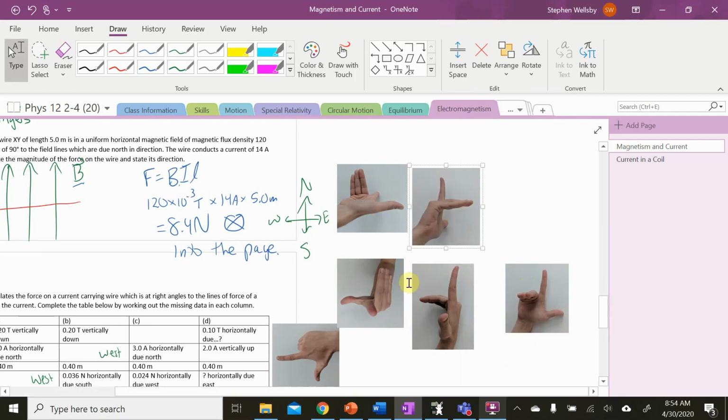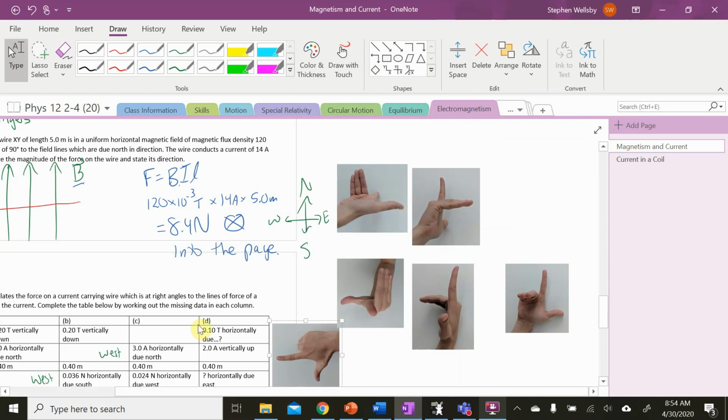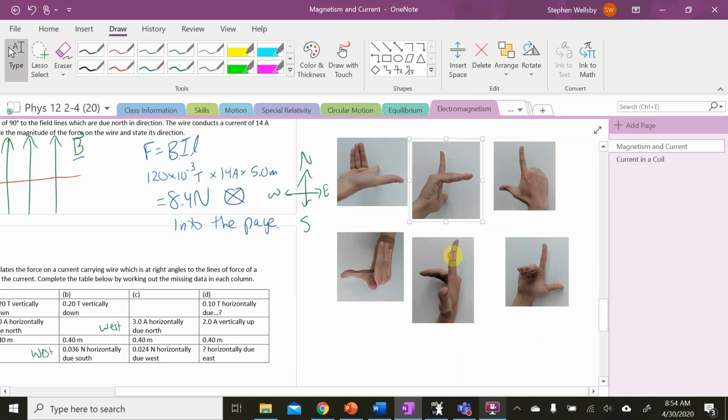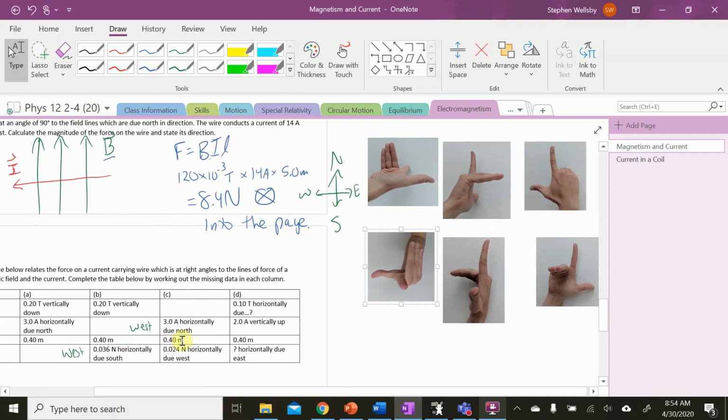And now in these four examples, let's rotate this one as well. In these four examples, my current is pointing north. So that's this one, this one, this one, and this one. In all four cases, my index finger is pointing north, and in the other two, it's coming out of the page. Okay, so that leaves us with four options for this one here. And in this case here, it's saying that my force is west. So there's only one of these four where my force, or my thumb, is pointing to the west, or pointing left on the page here. And that's this one here.